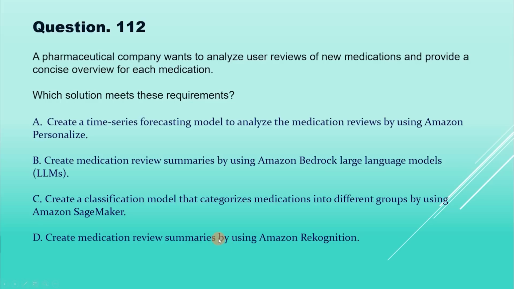I hope you have gone through all the options as of now. So I'm going to reveal the correct answer here. Option B is correct here. Create medication review summaries by using Amazon Bedrock large language models, LLMs. Because Amazon Bedrock LLMs are designed for natural language processing tasks, including text summarization. They can effectively generate concise and coherent summaries from the text, making them ideal for summarizing user reviews of medications.